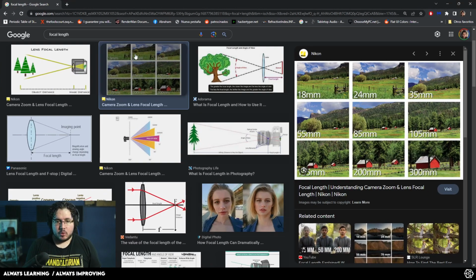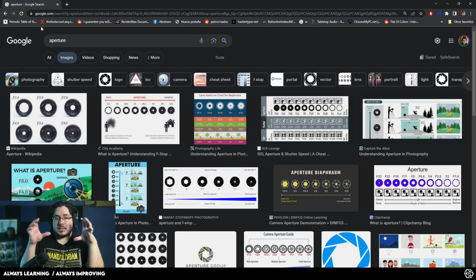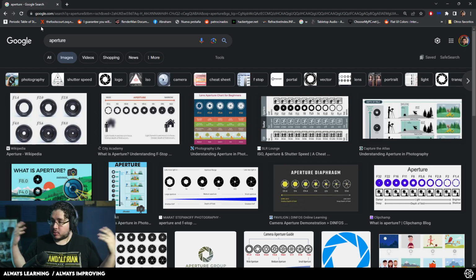The next one that's really important is called aperture. Aperture is how much light we're letting into the lens of our camera. Right now, I am using a DSLR for the recording. That's why we get a very nice image with very nice light. But usually, even phones nowadays have the option to change slightly the aperture of their lenses.